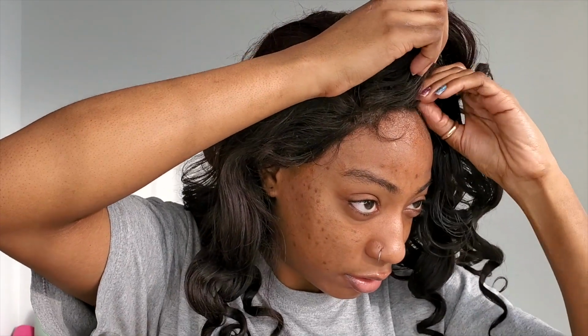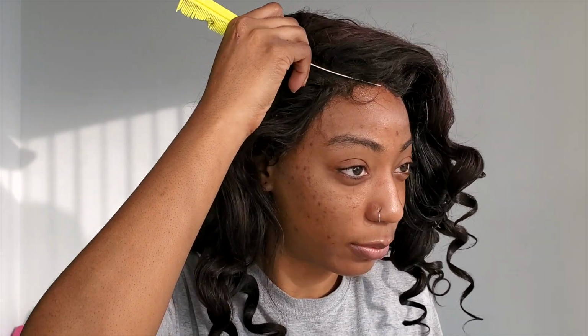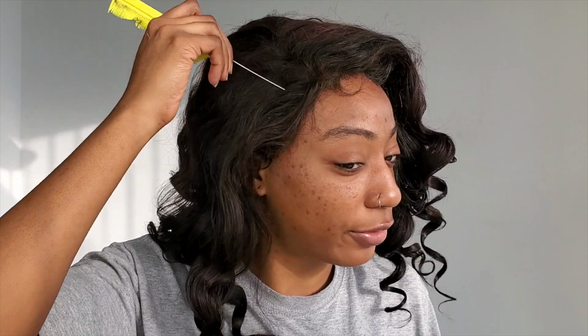Ooh, look at Betty Soup. Crazy. I'm just gonna press down the rest with my tail comb. I kind of shift it through. My hair looks so crazy. I mean, the curls look popping though.